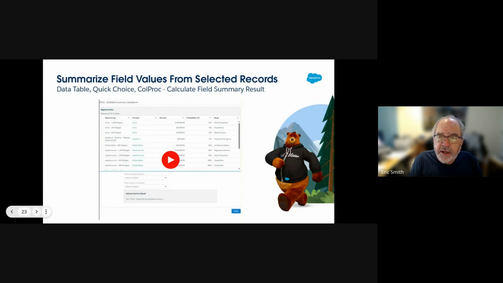And I've done a number of these now that I've made all available as these reactive components, reactive collection processors you can put on the screen. And at Pack Dreaming coming up in a few weeks, the presentation I'm going to be doing uses a lot of these collection processors, but I'm going to be showing how they can be used when you have a complex flow with a lot of loops in it, how you can get rid of the loops and really simplify your flows by using these little actions that can work on these groups of records rather than having to loop through records individually in a flow.